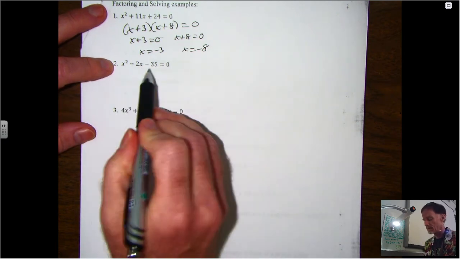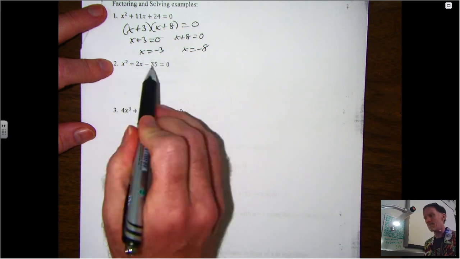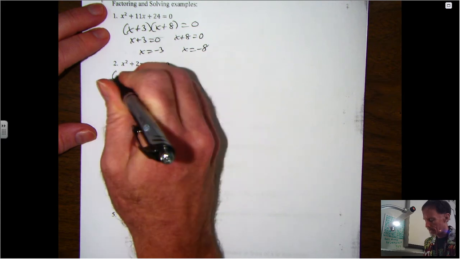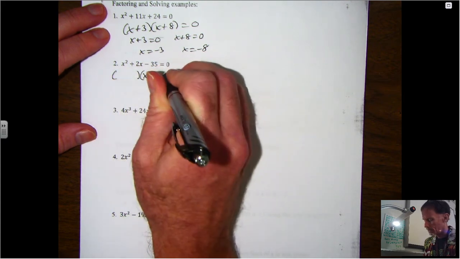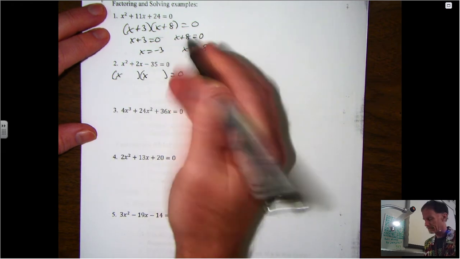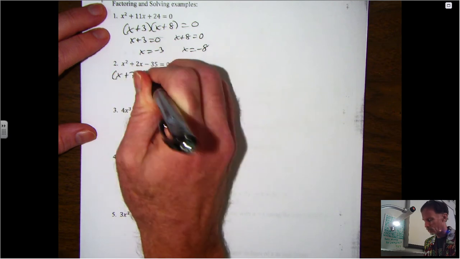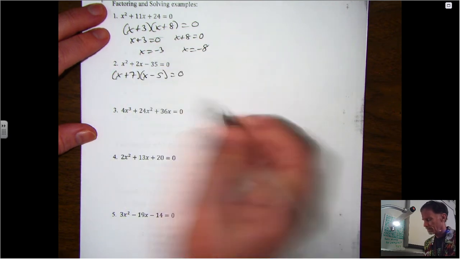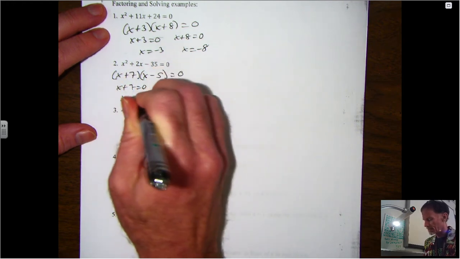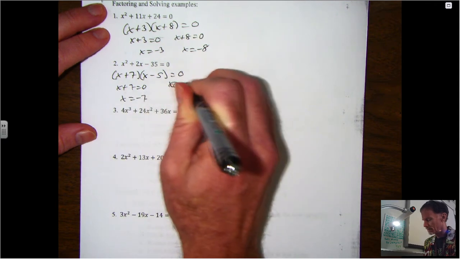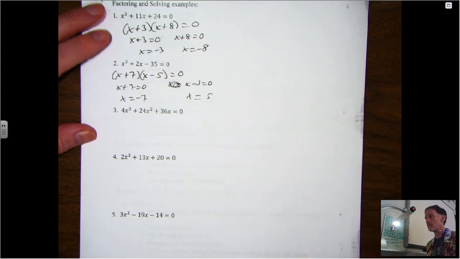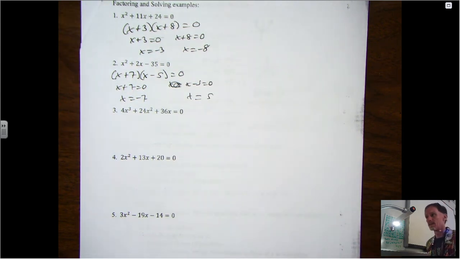Main thing when a is 1: you want to make sure and just keep track of your signs. So in this case here, x squared plus 2x minus 35, again what multiplies to negative 35 but those same values add up to be positive 2? And that becomes positive 7 and negative 5. And again, the order doesn't matter. You set those equal to 0, so x equals negative 7 and x equals 5 would be your two solutions on that one. And remember, that tells you where it crosses the x-axis if it does at all.